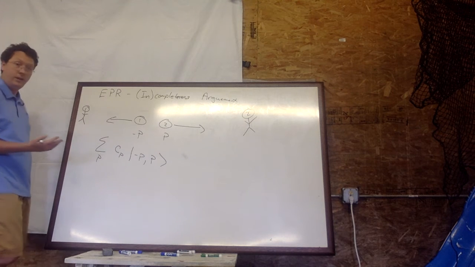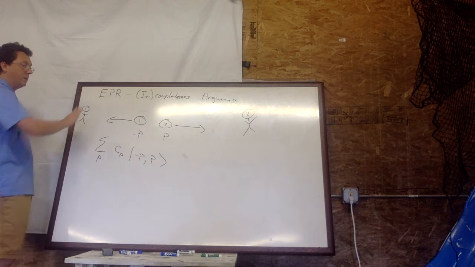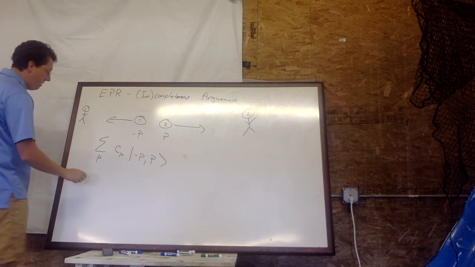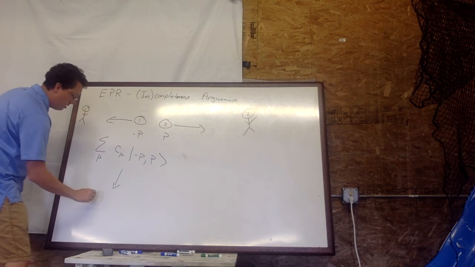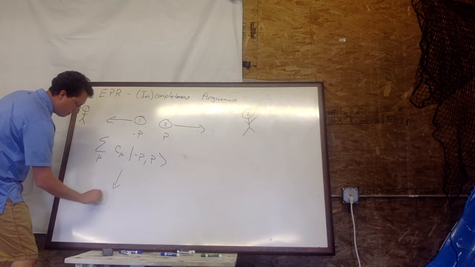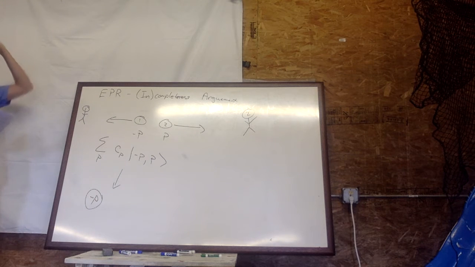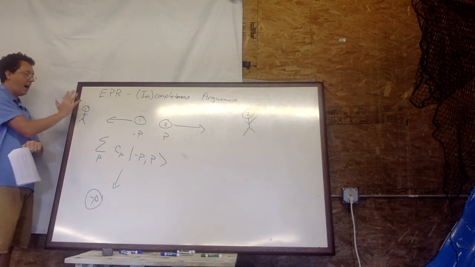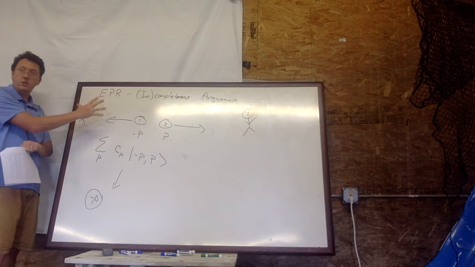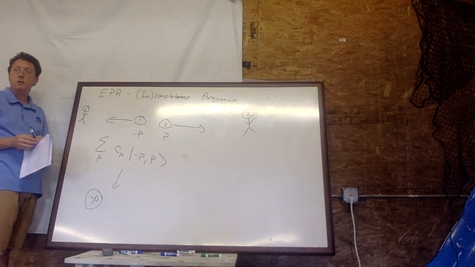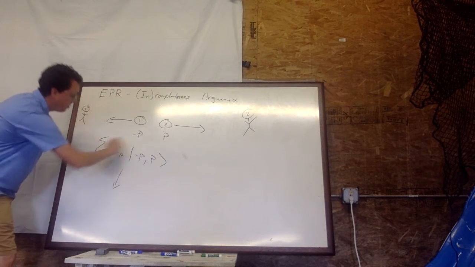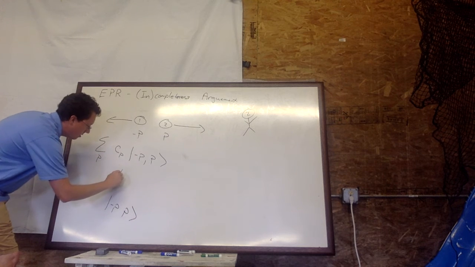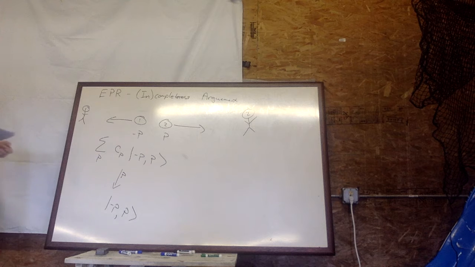So let's assume then that person 1, before making a measurement, couldn't say what happens at point 2, but this could be Earth and that could be Jupiter. But let's say you do the experiment and person 1 measures a specific value, person 1 sees minus p. Okay? Now, think of the system in totality. After this person measures momentum, the wave function collapses. And what's the state after which? Should be minus p. So this system on the tensor product space, or the total system, collapses to this. So you measure p. That's what you get. Okay.